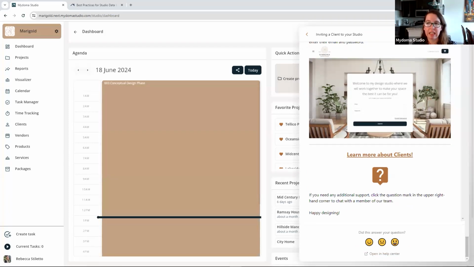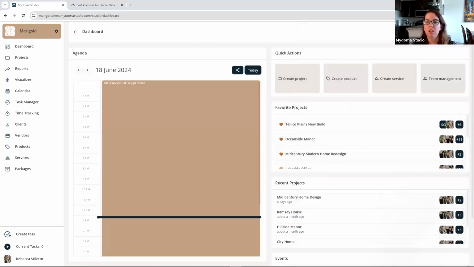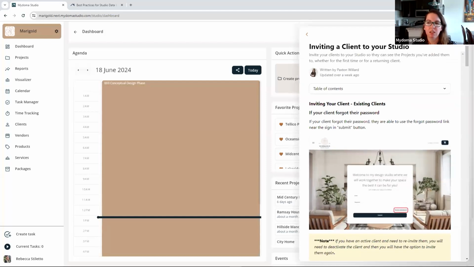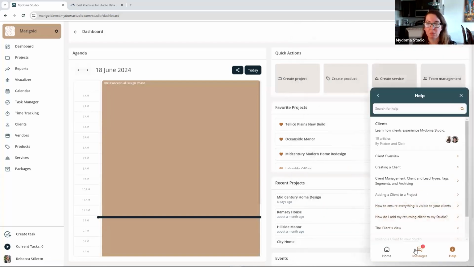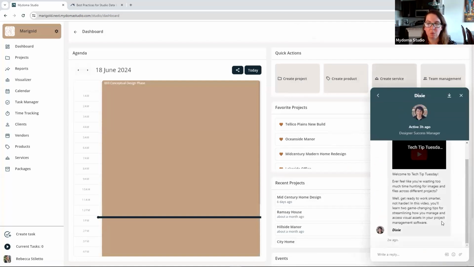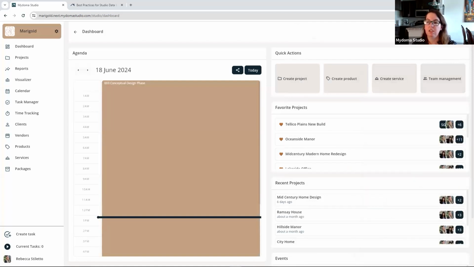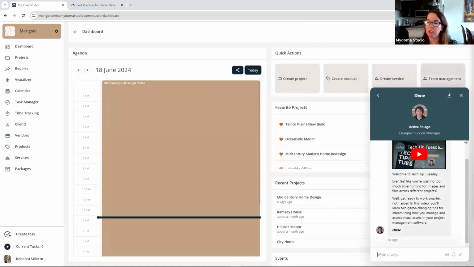Alternatively, if you exit out of this so you can continue, if you press and hold the question mark, it'll bring you right back to where you were so you can continue on to the next step. Same thing for if you're messaging us. If you press and hold that question mark and you were in a message with us, it's just going to open it back up to where you were.